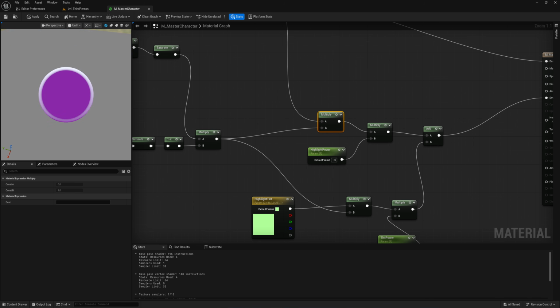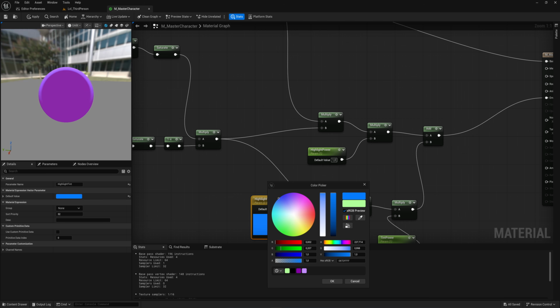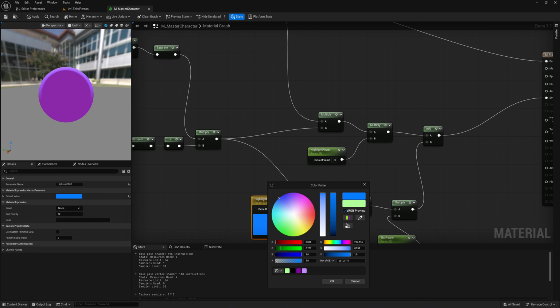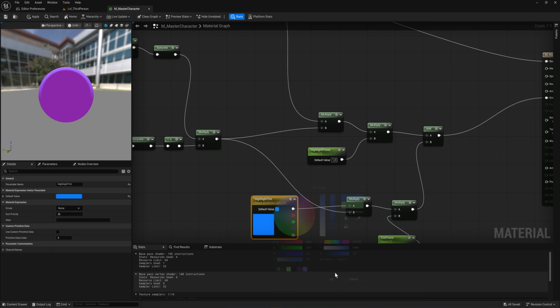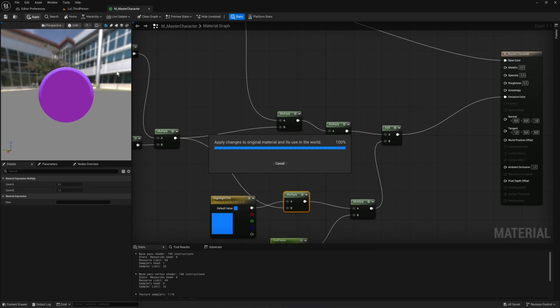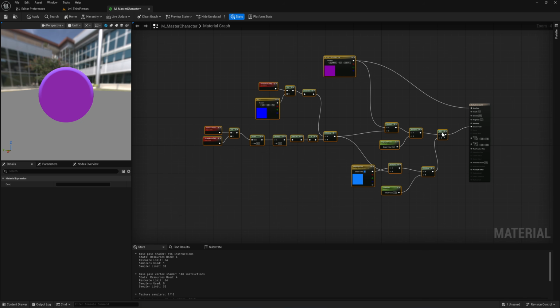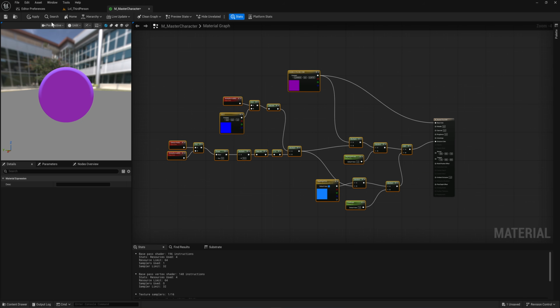Now, since these are just solid colors, it ends up just kind of being white because these are exactly opposite each other. So that's maybe not a great way to show that. But if we just do something like a slightly blue, you can see that the highlight color becomes just a little bit more blue, which might be a bit more what you're looking for in your highlighting color. And that is pretty much the entire material. It's fairly basic. It's actually not that much of a setup to deal with.